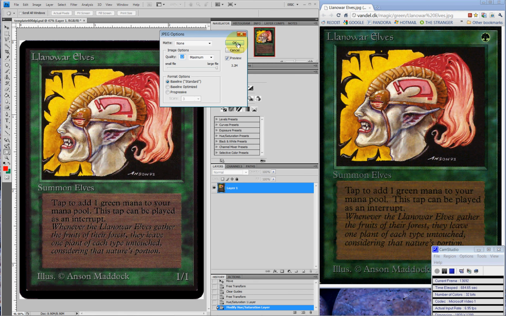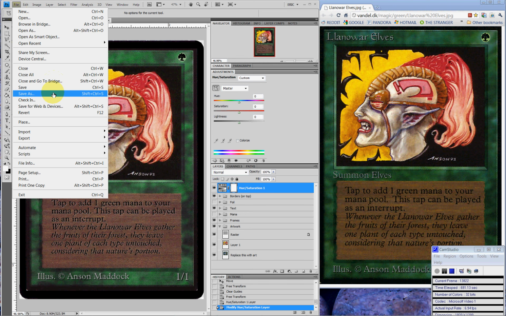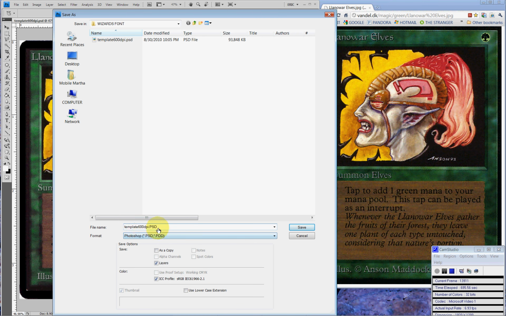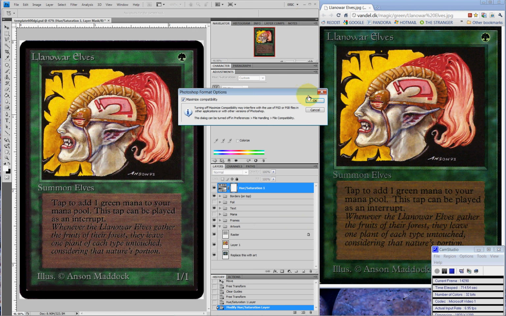It's only 3 megabytes big at maximum quality, so I might as well just keep it big. That's not that big. And if you want to keep an editable version of these elves, you may want to do another Save As. Save this one as a Photoshop file. Make sure and change the name of it though. Don't leave it as the same name as your template. Otherwise you'll save over your template and kind of ruin it. So we'll call this elves. And in this instance it's going to be a Photoshop file. And so those are on my desktop now.